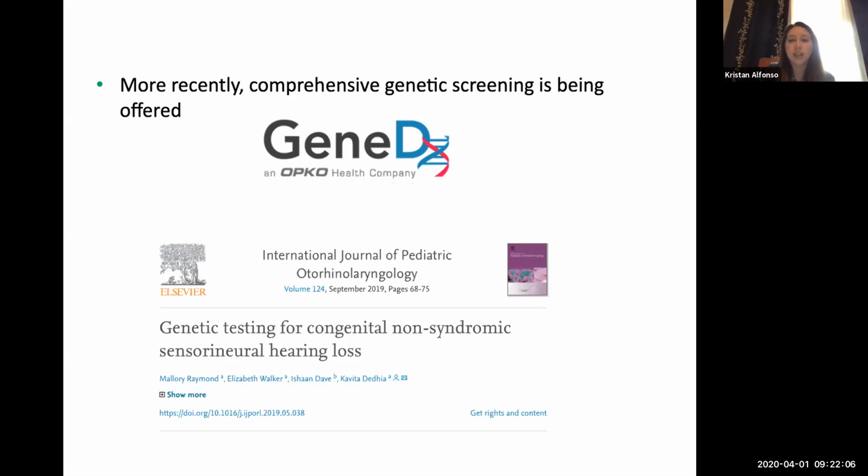It's a blood test. It comes back in 4 weeks through my email, and they even provide free genetic testing. I have no financial disclosure for this company, but I do think that having this available really helps, especially when you're considering that in some areas you might not have any geneticists, or it's going to be a very long wait to get in to see genetics. The fact that you can start this process early can really help make an impact for families and help with your discussion in terms of plans for that patient.